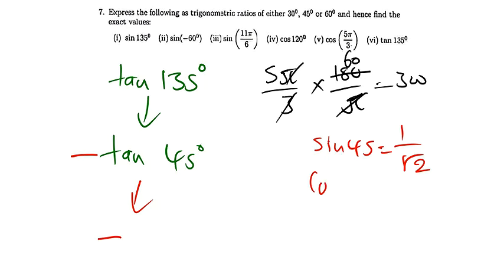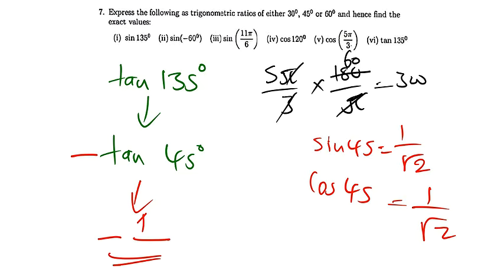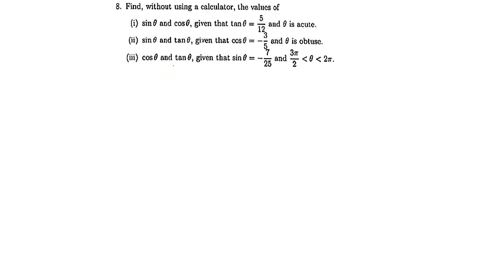Now from that triangle that I drew, because it's 45, 45, both sine and cosine are the same. So we know an identity: tan is sine divided by cosine. So this is a 1. Even if you go to the triangle, okay? So that's how you're supposed to handle that. We are done with question 7. Negative 1 is the answer to the last one.